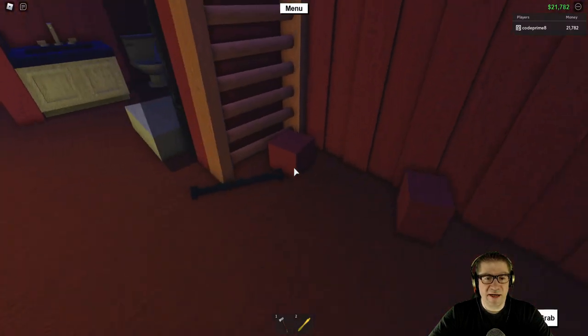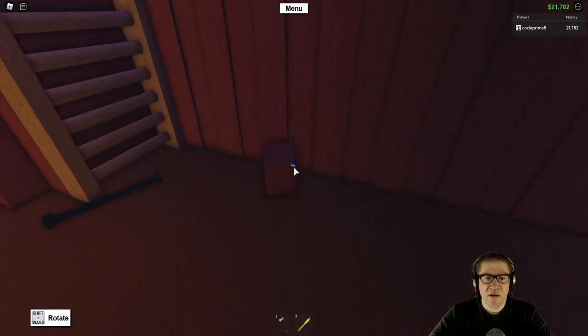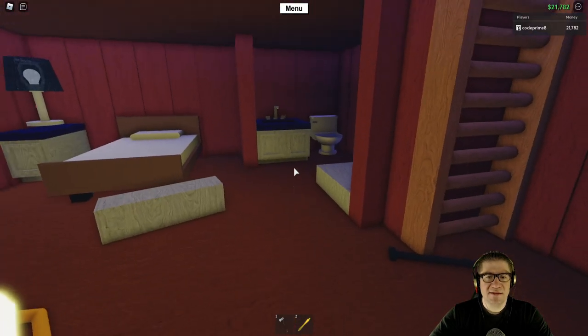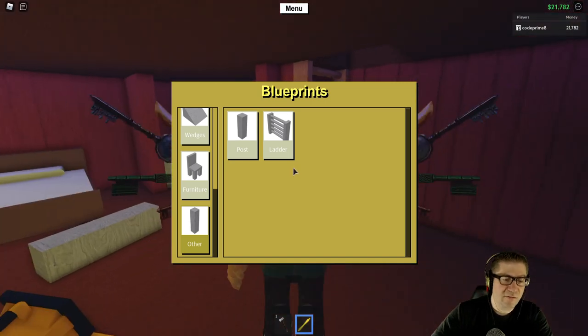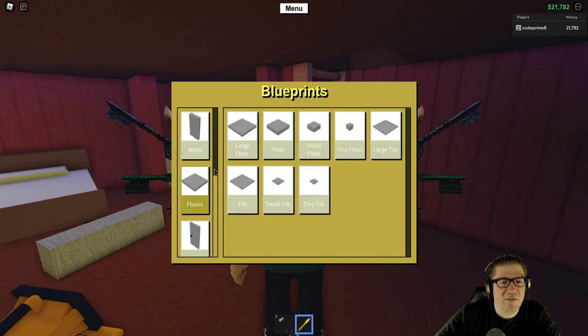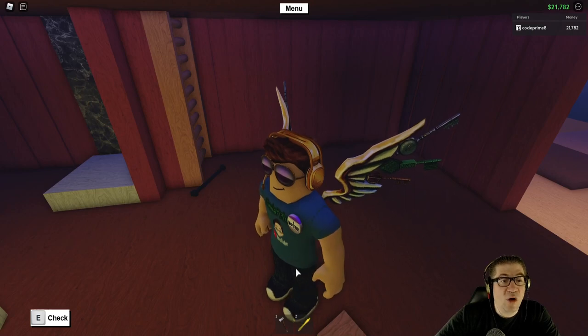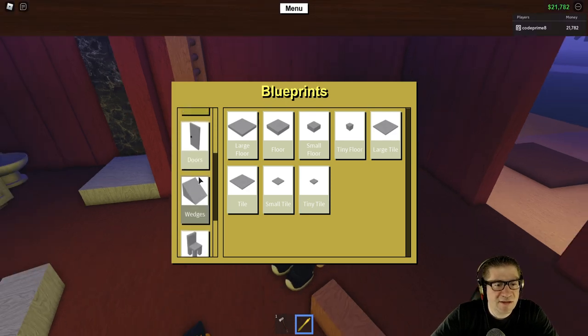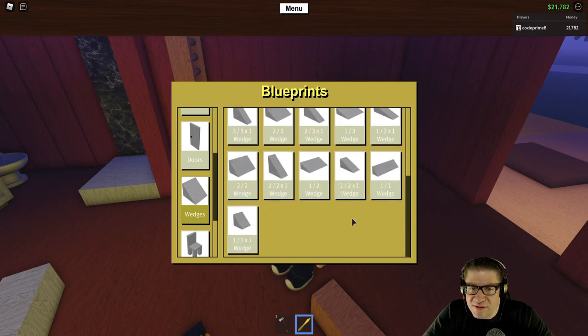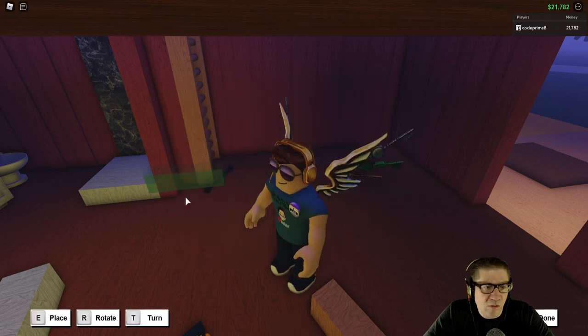I'm gonna have to get some better lighting, definitely. Ooh, that is nice. Okay. Oh, out. We should probably make that extend a little bit. What do you think? Wait. Do I have all the wedges? Where's the wedgies? Give me the wedgies. All right. That's a 4-4 wedge. Where's the long wedges? There's a long 1-1 wedge.